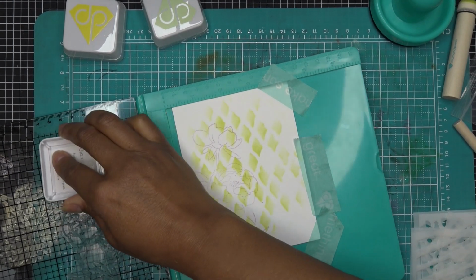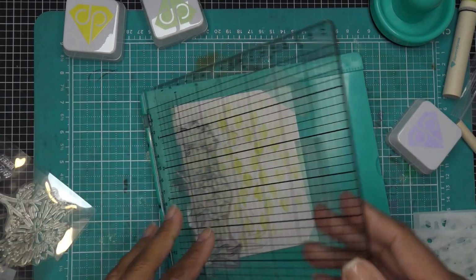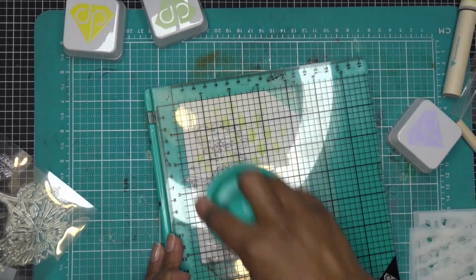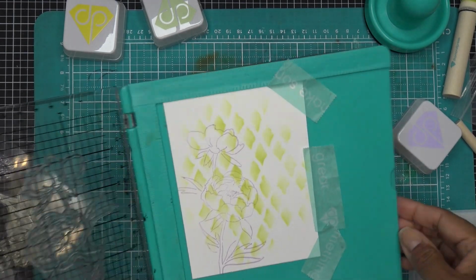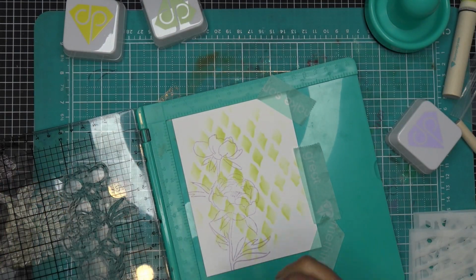These are also water-based, so if you wanted to get like a water brush and pull some of the color out, that'd be really pretty too. Maybe we'll do something like that. But I wanted this one to be super simple for you guys. Just showing you what the kit can kind of do. There you go. And then, let me clean this up right quick.